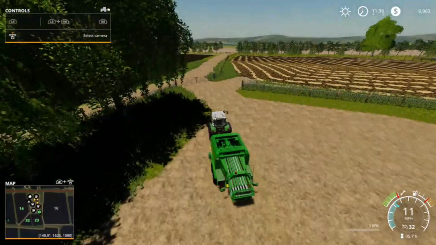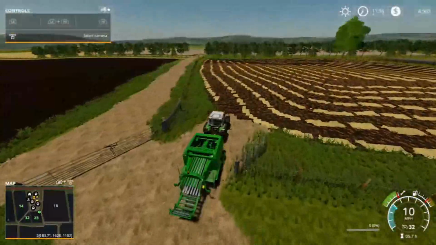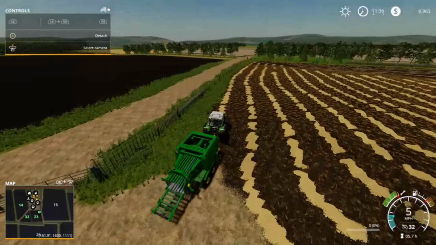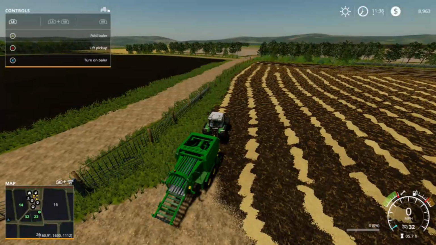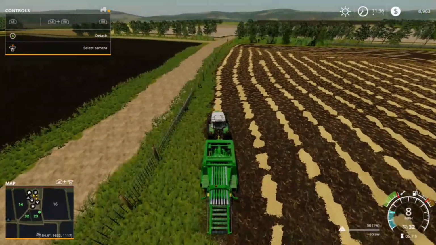So we are going to bale up all of this straw. Then we're going to use the trailer to pick it up, auto-loading style. And then I think we'll just put the bales somewhere until we want to sell them. Right now we don't really need to.